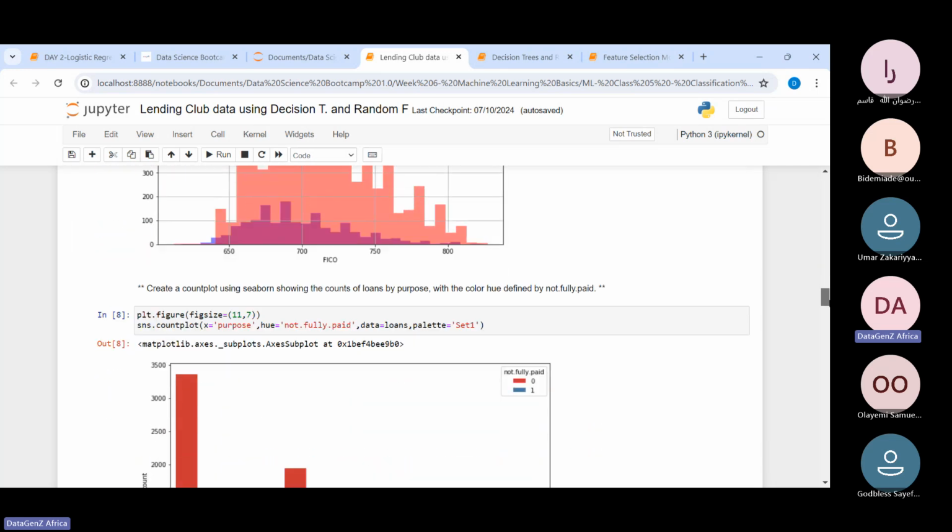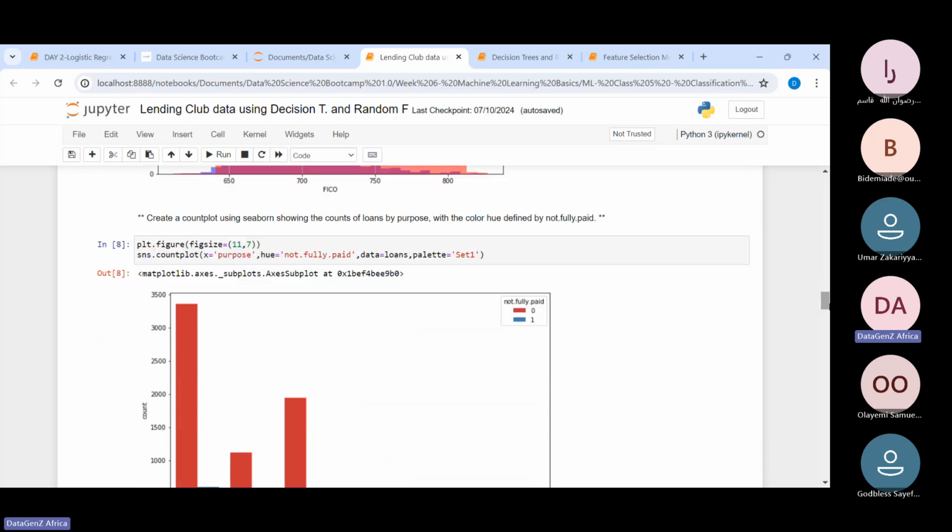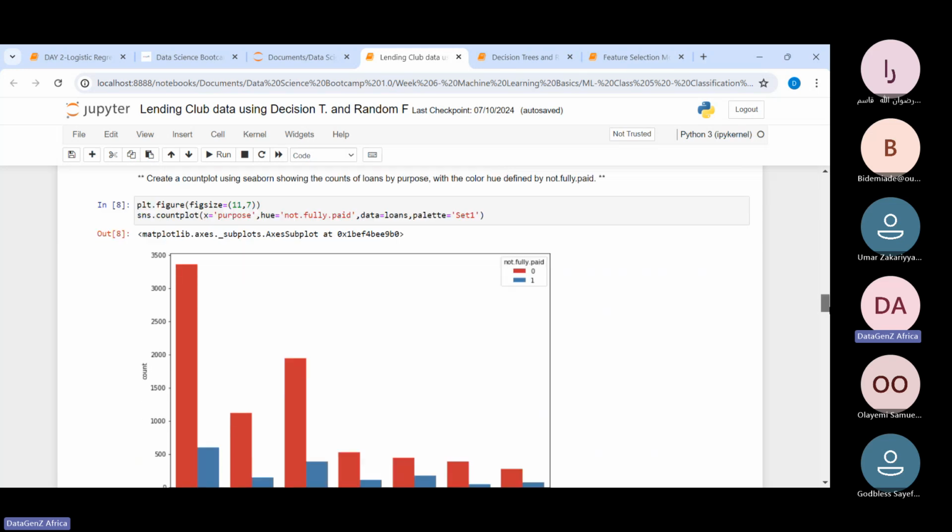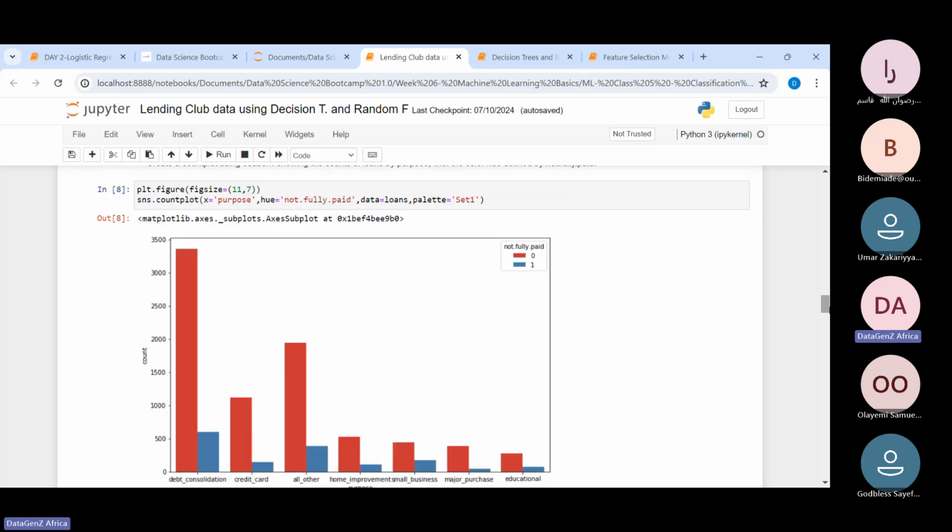If you also check the count plots using Seaborn, you can decide to do a count plot on the purpose of the loan and the people that have fully paid or not fully paid their loan.